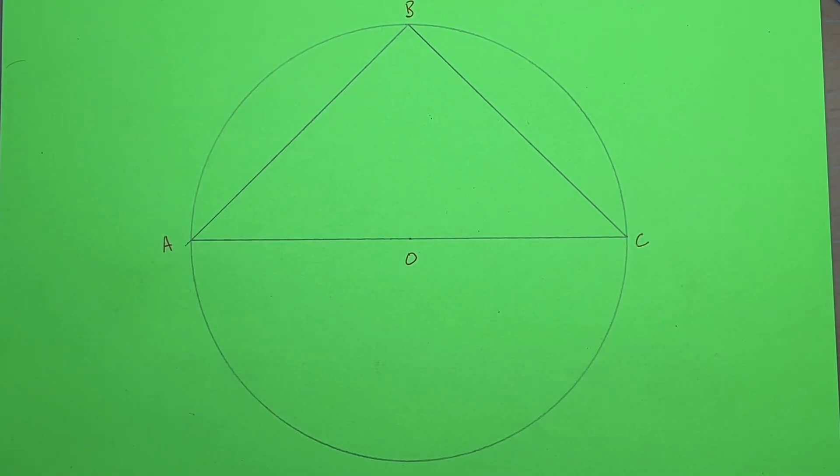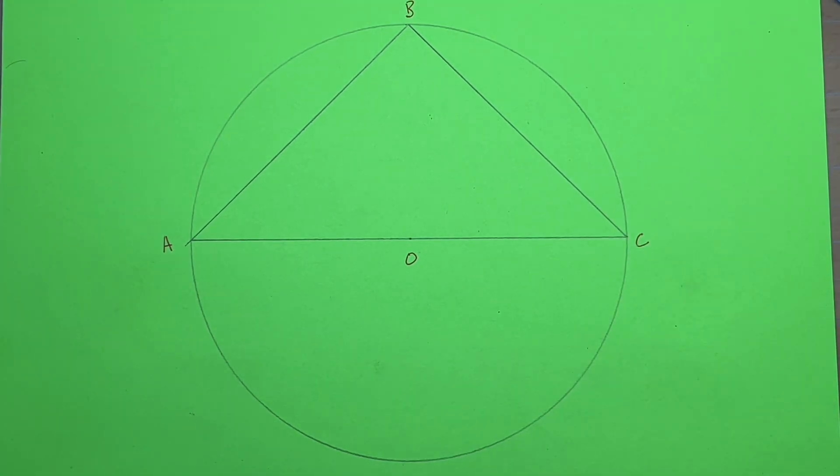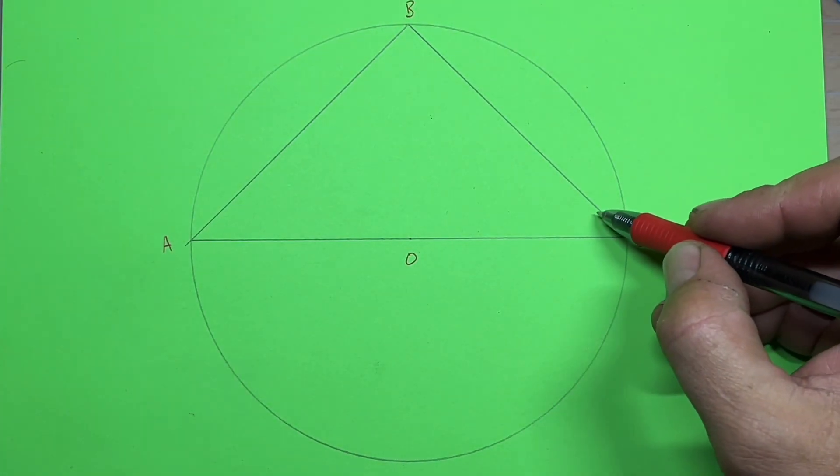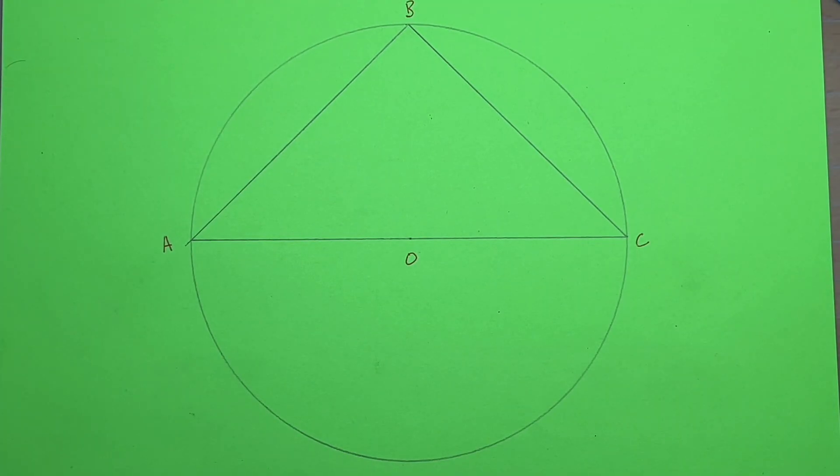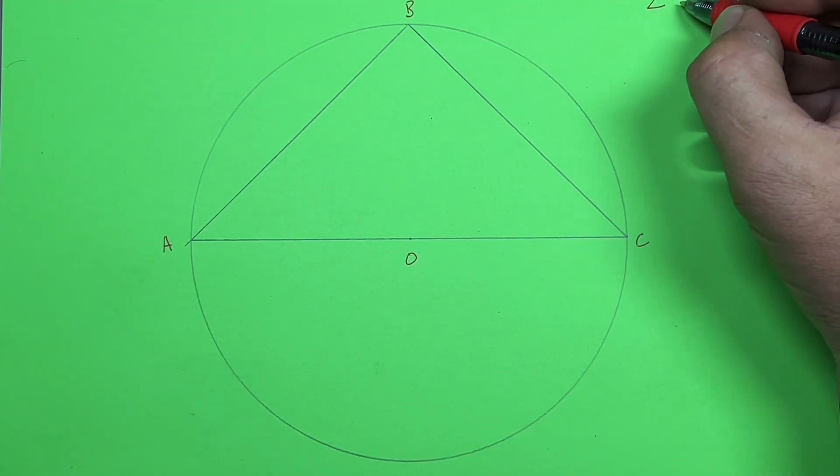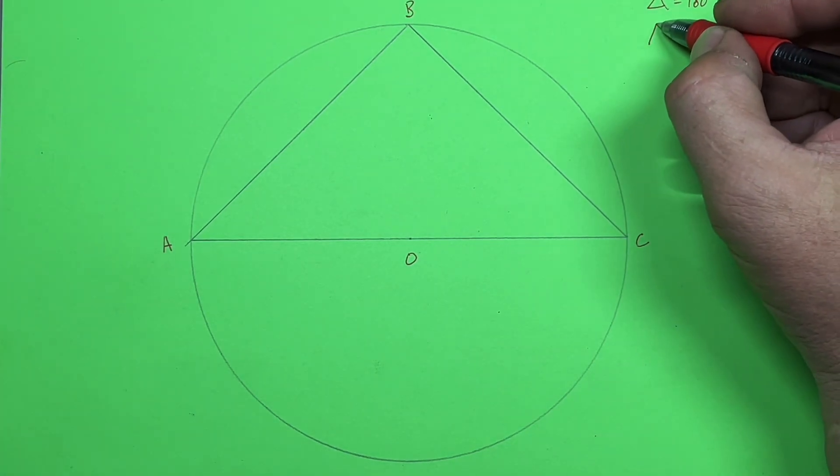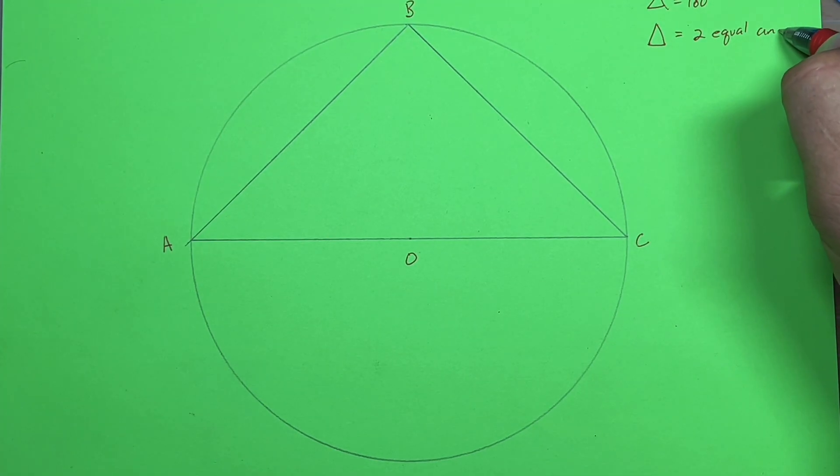This is fairly easy to prove geometrically. Two things to keep in mind. First is that in any given triangle, all the interior angles of the triangle add up to 180 degrees. The second thing we need to keep in mind is that in an isosceles triangle, an isosceles triangle is a triangle that has two equal legs, that the angles opposite of the third point will be identical. It's kind of the definition of an isosceles triangle. So in any triangle, the interior angles will add up to 180 degrees. And then an isosceles triangle has two equal angles.